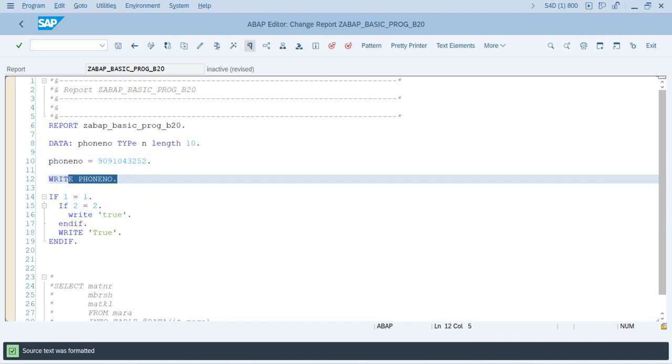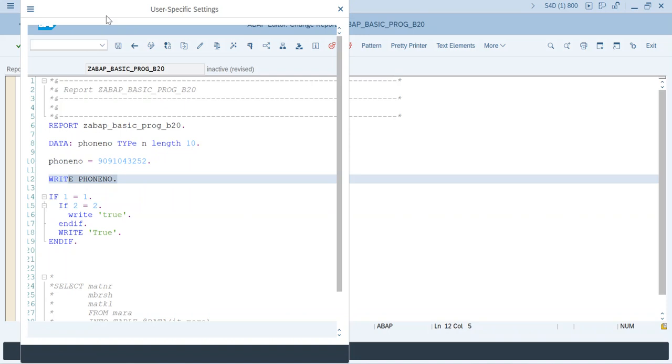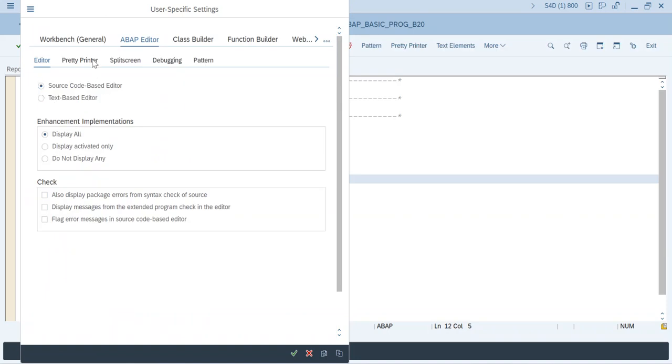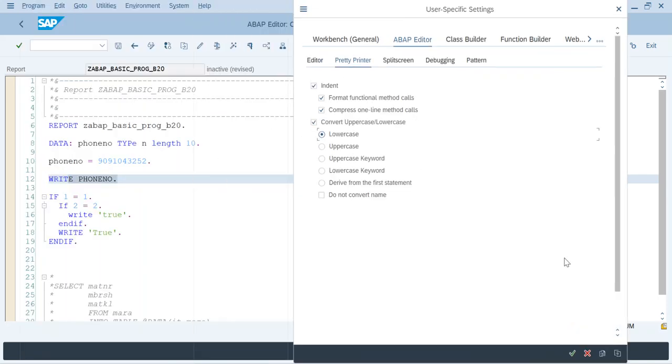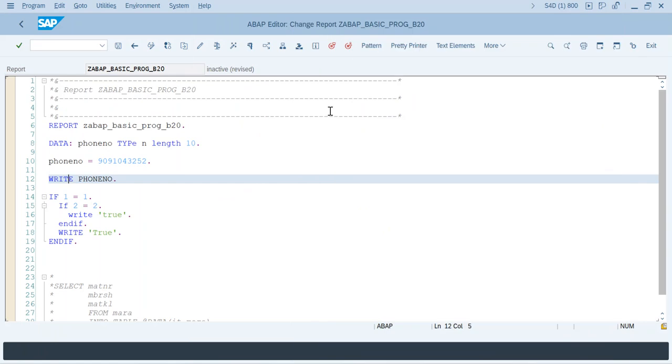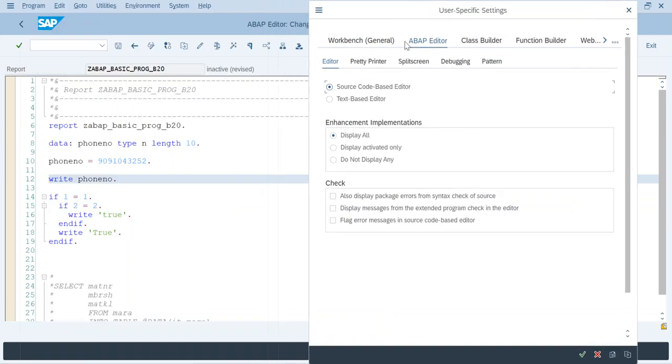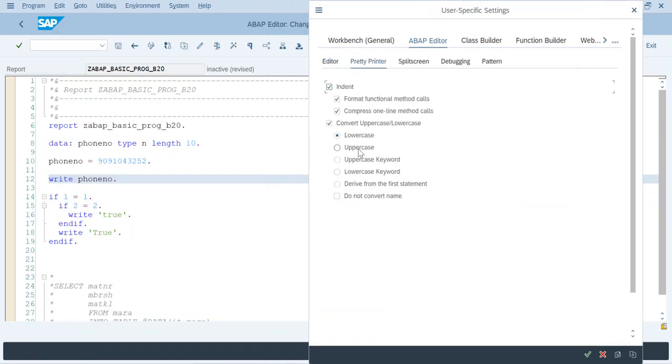For that you have to go and select here in the Pretty Printer. Convert uppercase, whether you want to convert everything to lowercase. If you want that, you can just select lowercase and then do Pretty Printer. You see, everything converted to lowercase. You want everything in uppercase, in that case you can select it. But my favorite actually is to keep the keywords in uppercase and the other words in lowercase.